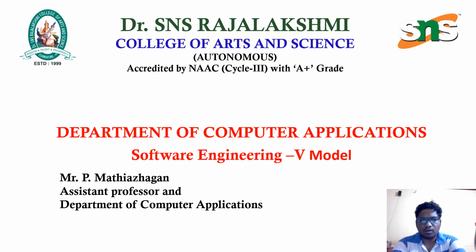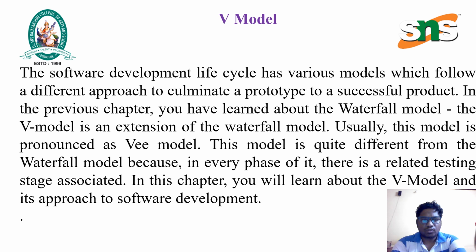Today we have a topic for software engineering: the V model. The software development lifecycle has various models which follow different approaches to take a prototype to a successful product. In the previous chapter, you learned about the waterfall model. The V model is an extension of the waterfall model.